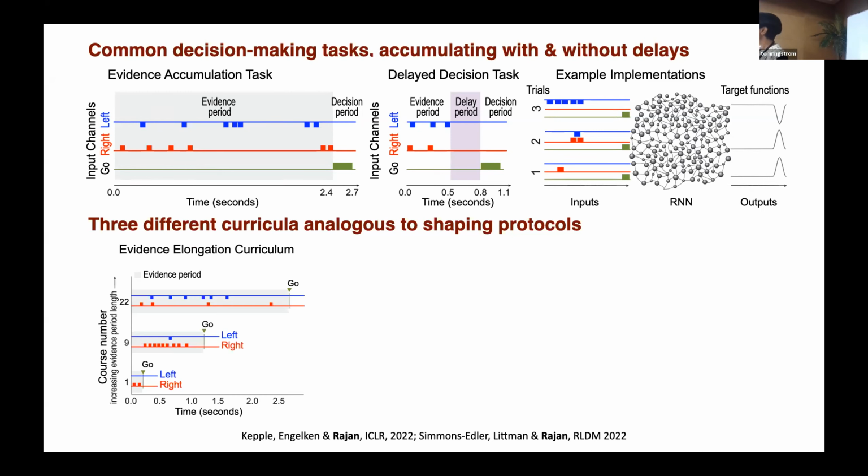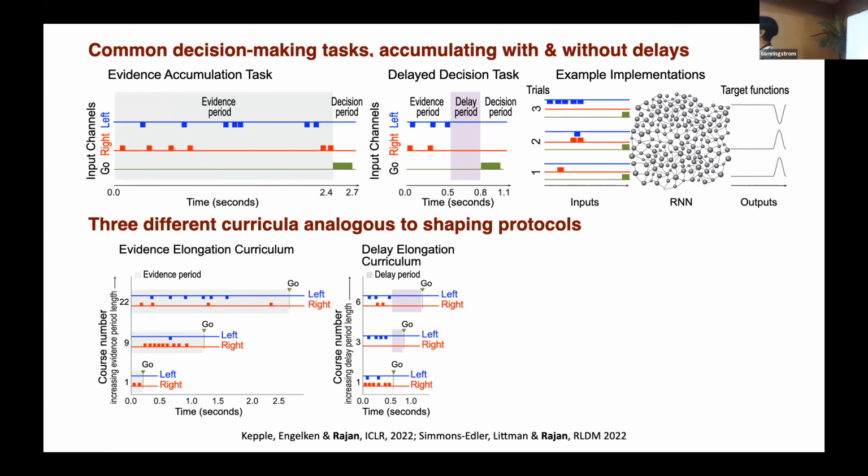So in that scheme, let me show you 3 different curricula that form part of this specific project for these 2 tasks. One of them you can imagine is, so time goes on the x-axis left to right, y-axis tells you the course number. So as you go from the bottom to the top on the y-axis, you can imagine that you're lengthening the cue period gradually, which is something you might imagine you do to the animal while you're training it to accumulate evidence over a long period of time. So over a bunch of trials, the evidence period gets longer and longer. So that's one possible syllabus. Another possible syllabus is that the cue period length is fixed, but you're slowly increasing the duration of the delay period as you go from the bottom to the top on the y-axis.